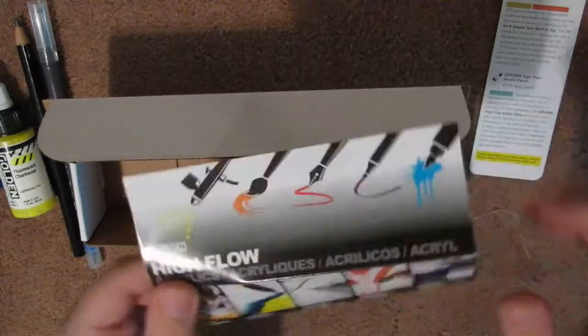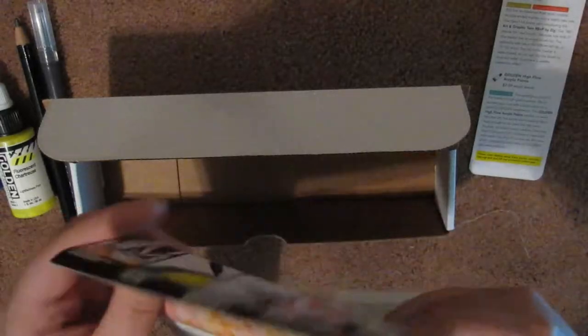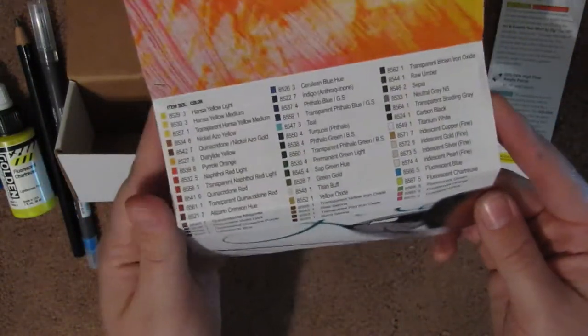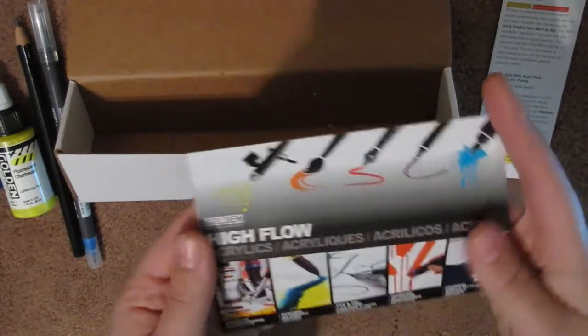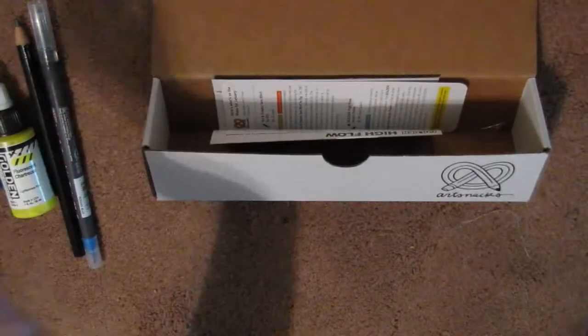And then lastly, what they included in the box was just a brochure about those high flow acrylics and kind of telling you what they are. It's from the company, how they can be used, and then all the other different colors. I don't even know how many there are here, but there's something like 49 or 50 different colors, and it has all different kinds of uses and all different languages, the big languages that you find. But yeah, this was a really cool box and I was really happy about it.